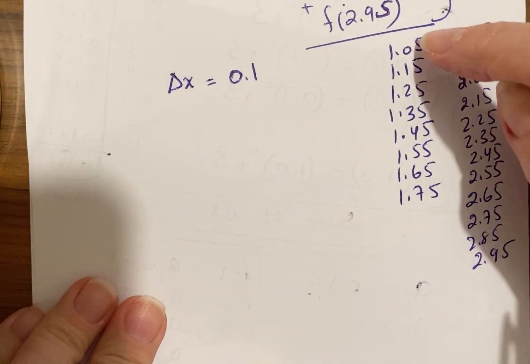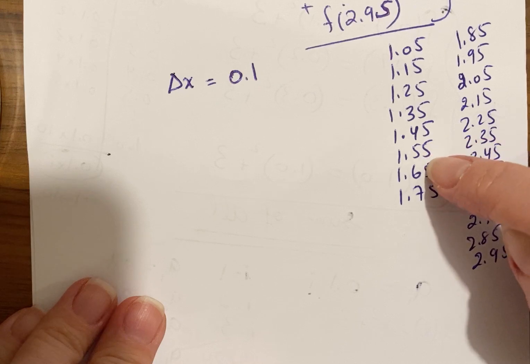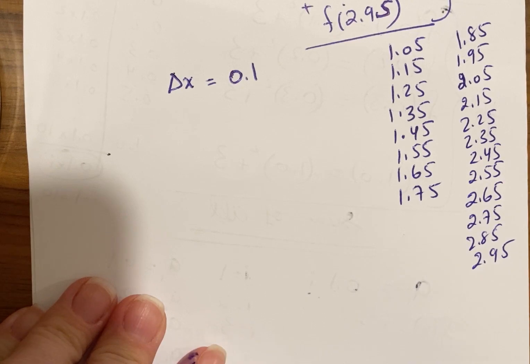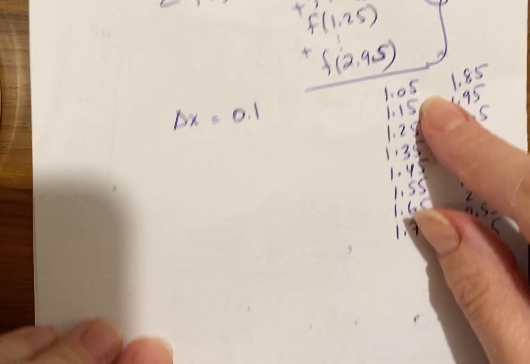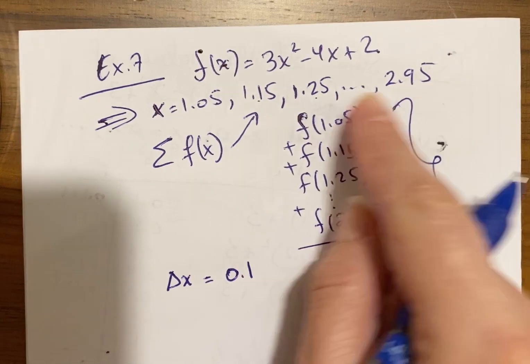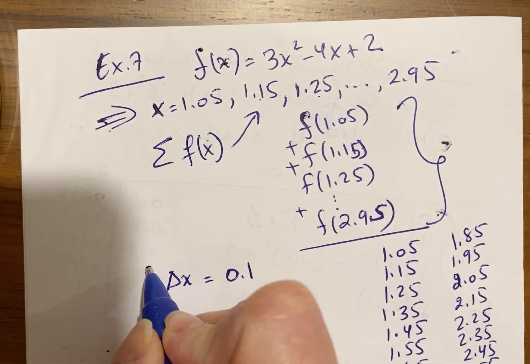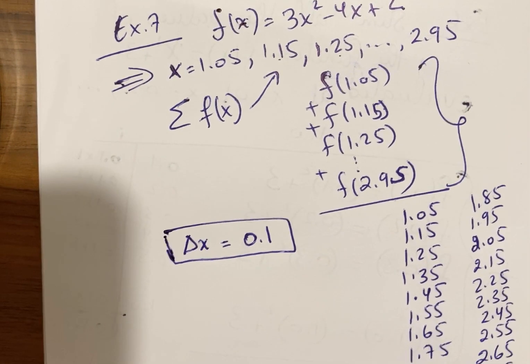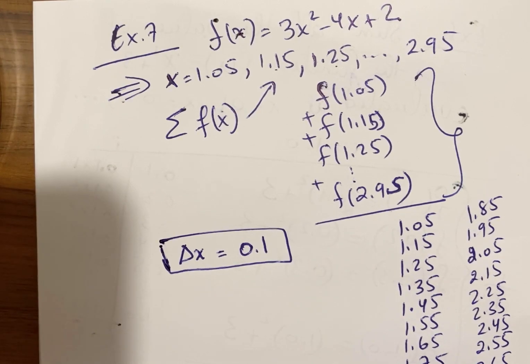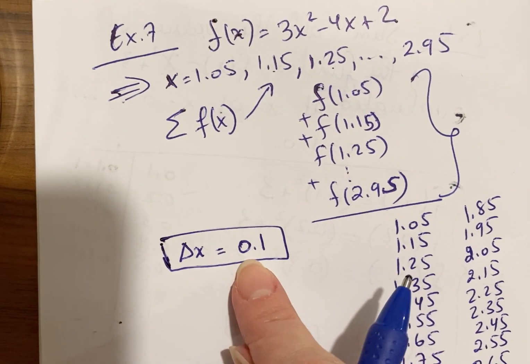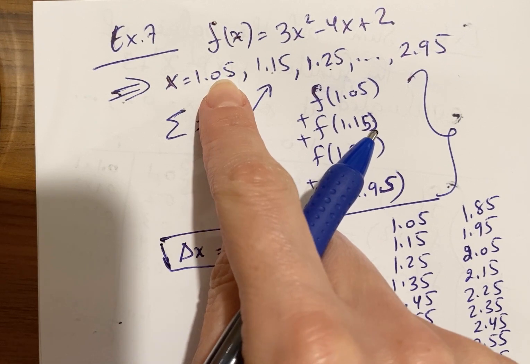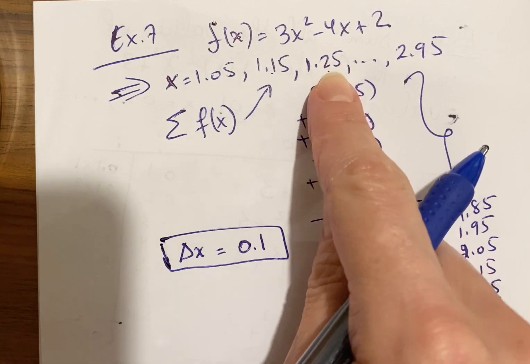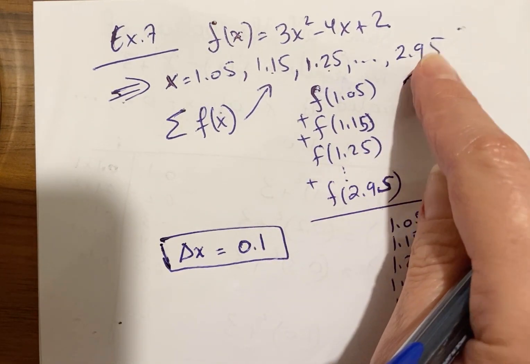Yani, how many numbers do we have over here? 1, 2, 3, 4, 5, 6, 7, 8, 9, 10, 11, 12, 13, 14, 15, 16, 17, 18, 19, 20 numbers. When I look at the pattern of the x values, I notice that the difference between those x values is a constant. It's equal to 0.1. Right? So I can create now a formula where I add the first 0.1, get this. Then I add the second 0.1, I get this. Then I add the third 0.1 to get this. The 20th 0.1 that I will add will give me this.